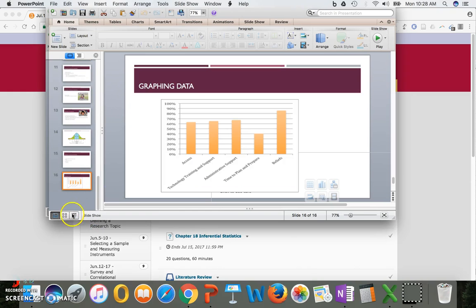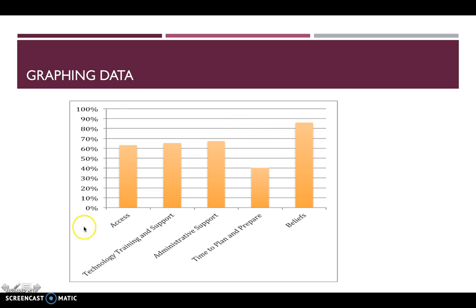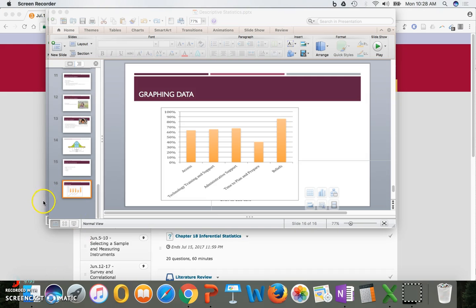One way to show data from descriptive statistics is to look at this. This is from a study that I have completed recently, where teachers reported those things that are largest barriers for them to use technology in the classroom. So the time to plan and prepare was one of the biggest barriers. People reported that, and it's 40%. So you might have this kind of a graph as a report from your descriptive statistics, where this is how people responded to the question about the greatest barriers to them. So that's one example of that.